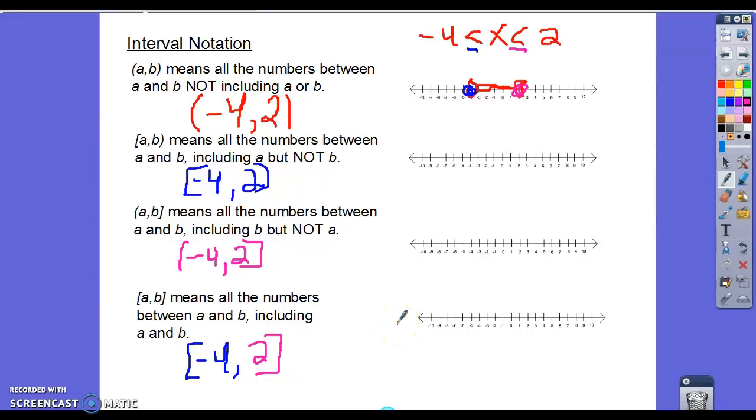So again, if you're talking about locations, if you're talking about sets of numbers, then you're going to want to use this notation, because while in sequences it was fine to just write out all of the numbers, this notation right here gives us all of the numbers. Now, if you have a sequence of numbers, you're going to be missing some. So if I said, build a sequence between -4 and 2, you're going to miss some irrational numbers in between. But if I said, give me all of them, then you're going to want to write it like this.